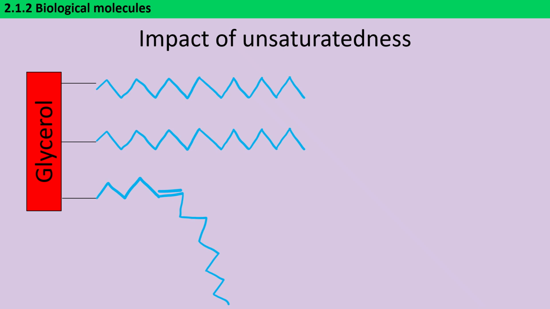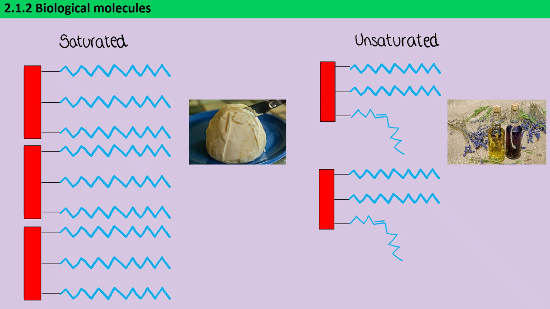So why does that saturatedness or unsaturatedness matter, and how does this have an impact on whether the lipid is a fat or an oil? Well, as you can see here in this diagram, where you have that unsaturatedness, that double bond, this causes the fatty acid chain to kink, and this is going to mean that those fatty acid chains are unable to pack together as closely. So whereas you can pack quite a lot of saturated triglycerides into the same space, unsaturated triglycerides are not going to pack together as closely, and this is going to mean that the weakened molecular forces between them are less strong, and therefore it's easier to melt them.